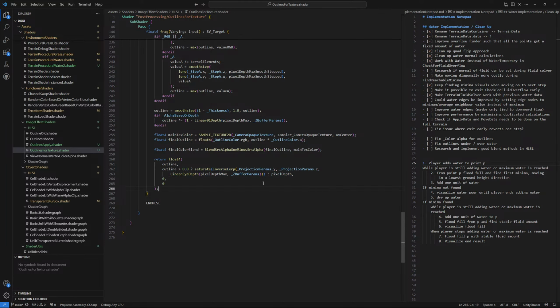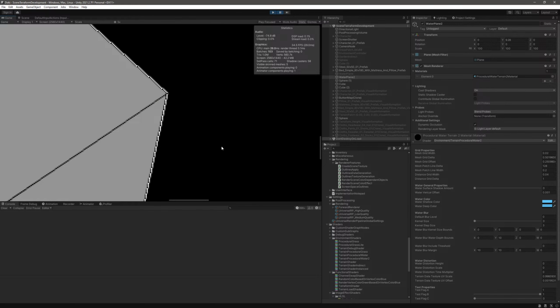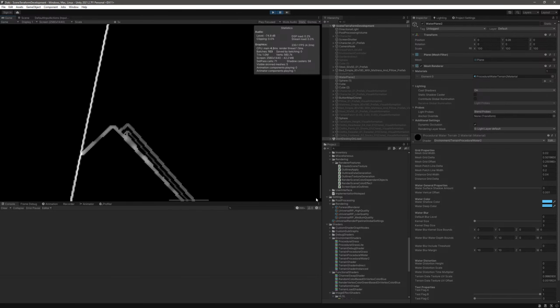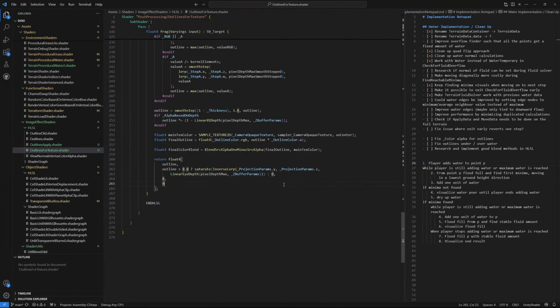So here we pack outlines bigger than... Oh! Yeah, then we don't get... Yeah, that's true.